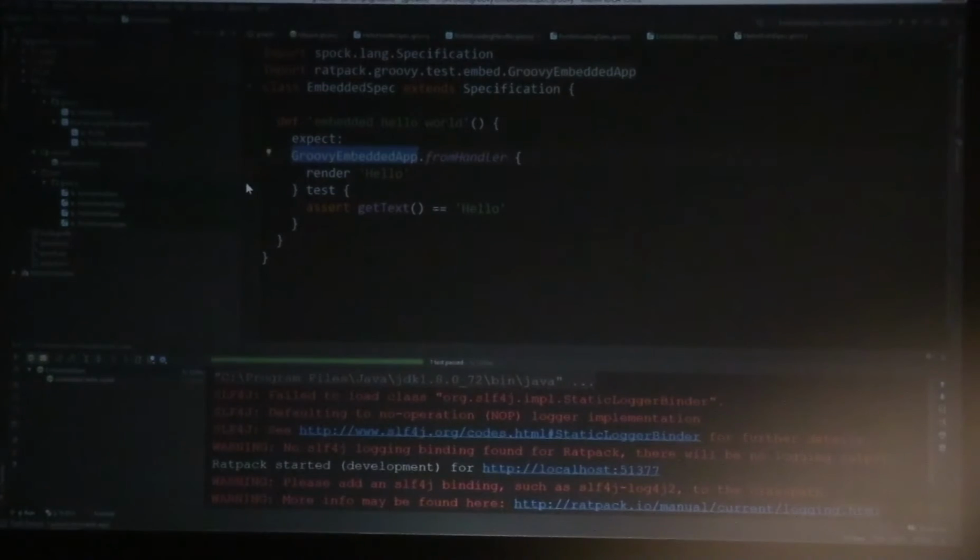We actually use the Java version of this for all of our Java documentation. We use embedded apps to demonstrate how you'd use almost every feature in Ratpack. If you go over to the documentation right now, and I mean the Javadocs, you can almost figure out how to use a piece of Ratpack code. If not, we do have a lot of unit tests that are very descriptive.